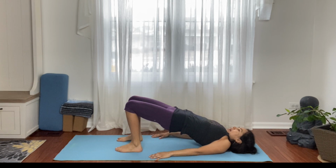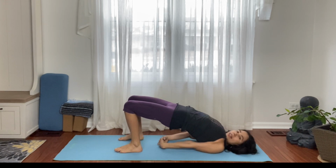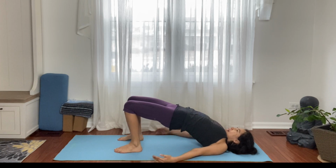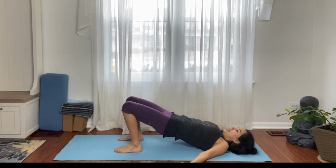And you might stay here. You might walk the shoulders in, interlace the fingers behind your back, and breathe. One more deep breath. Release the hands. Hold the shoulders out. And slowly release.